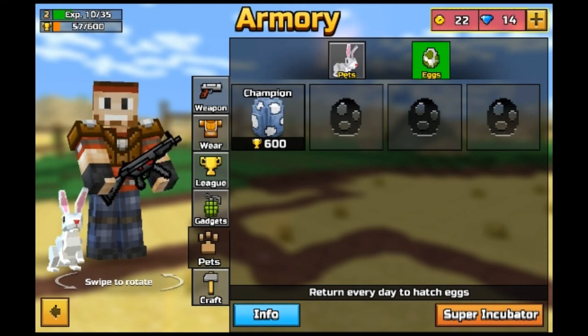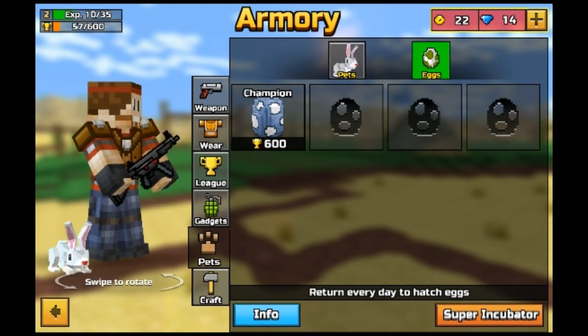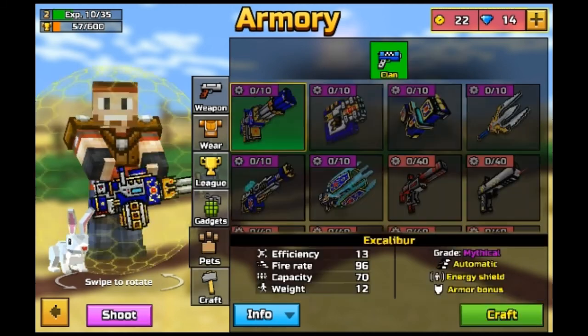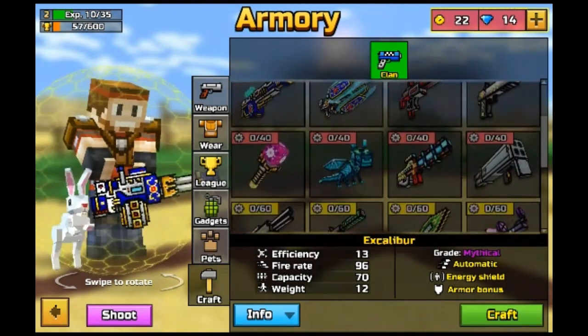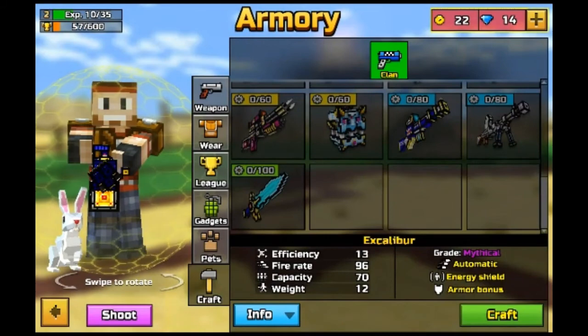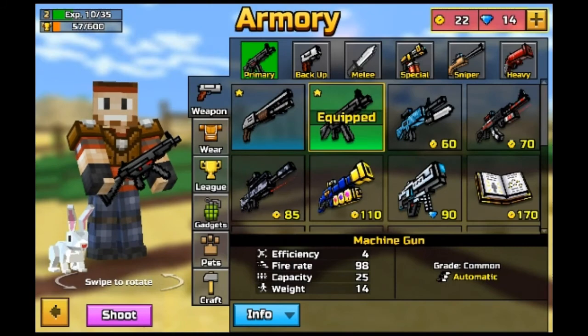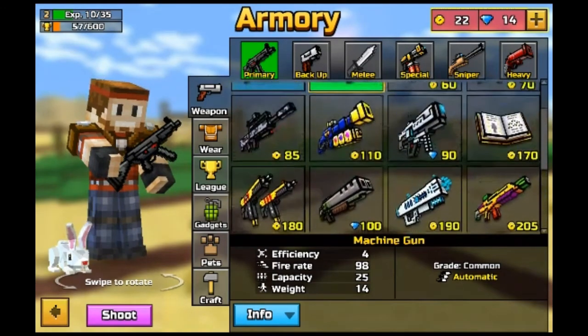Right here it has pets. And right now you guys can currently see I have a rabbit as my pet. So yeah, it's not too special, but your pet is like backup when you're in battle and stuff like that online. And right here is just more weapons. So yeah, you got more weapons and stuff, and these are some actually pretty powerful weapons. Anyway, I'm not gonna get too much off into this. You know, you guys have your guns and stuff like that, but yeah. Anyway, I'm just gonna jump straight into the online battles.